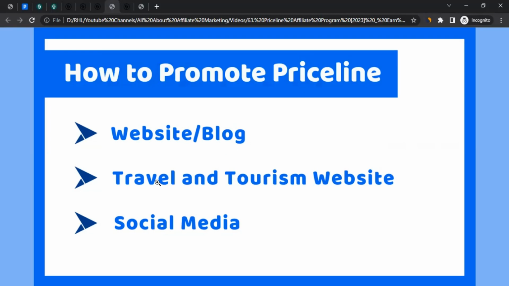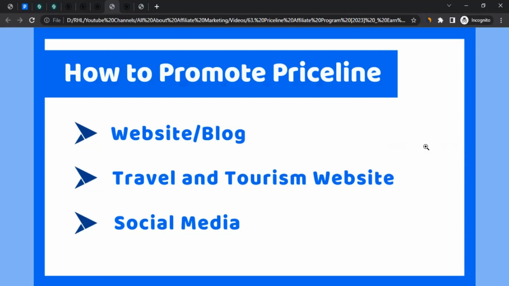The second way is travel and tourism website. Now this is very effective because people do come to travel and tourism websites because they want to learn about either travel or tourism. So if you have a website which falls under this category, you could probably just put the advertisement anywhere you see would have good engagement.